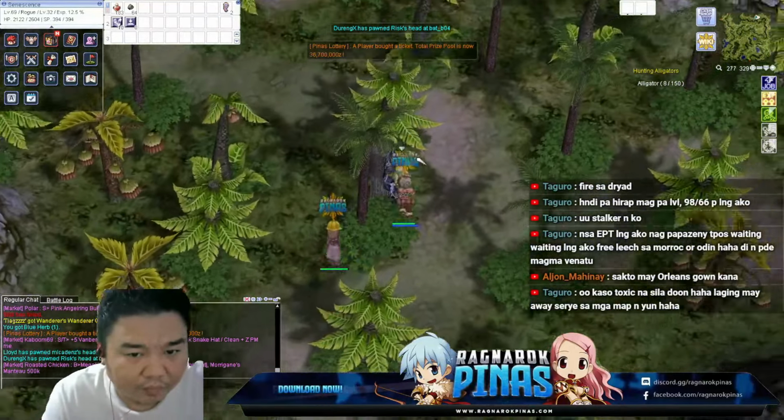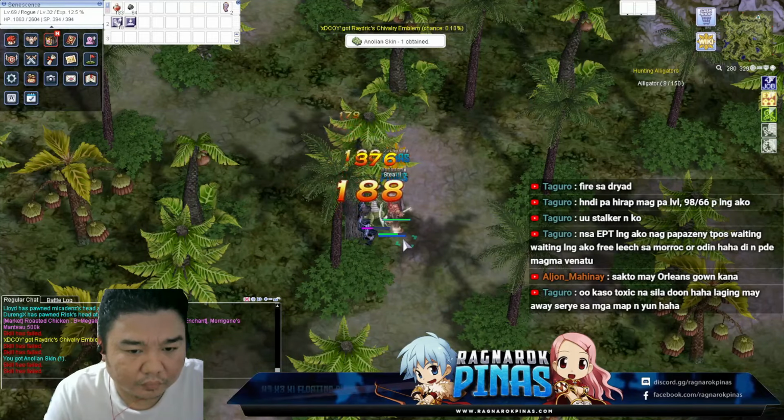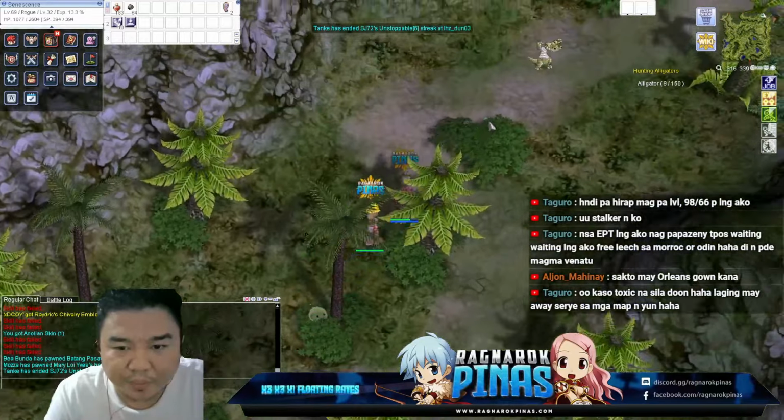Alligators have a 20% drop rate for an Olean skin, but since the rogue class has an auto steal skill, there's a chance of obtaining 2x an Olean skin from a single monster.